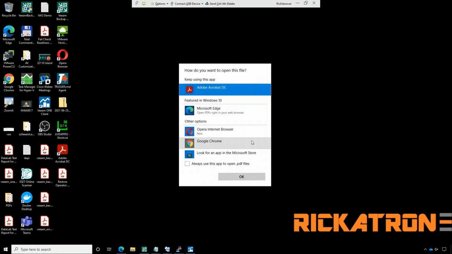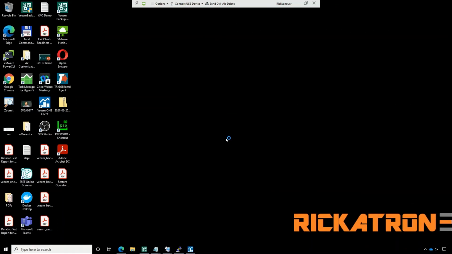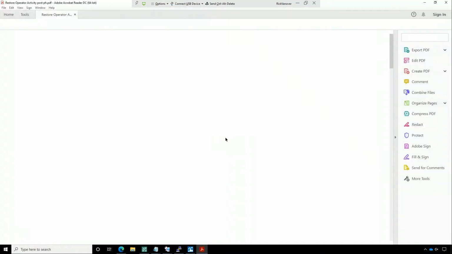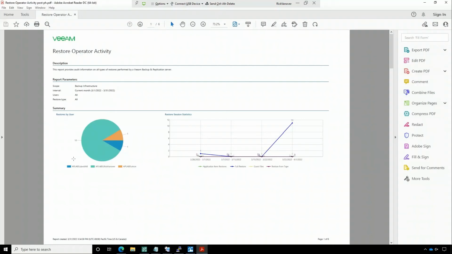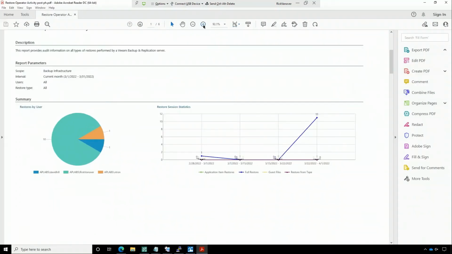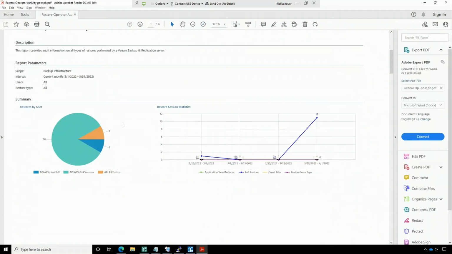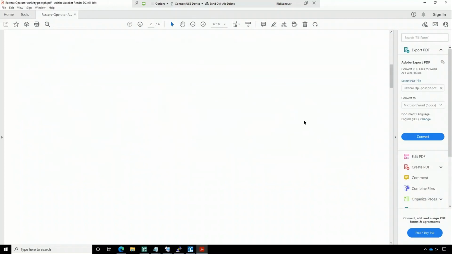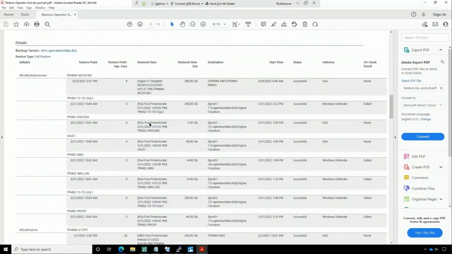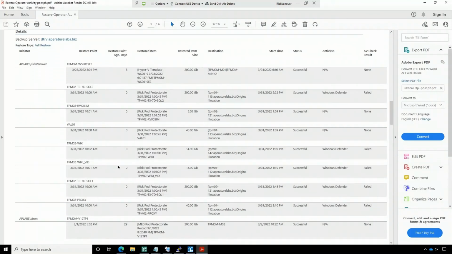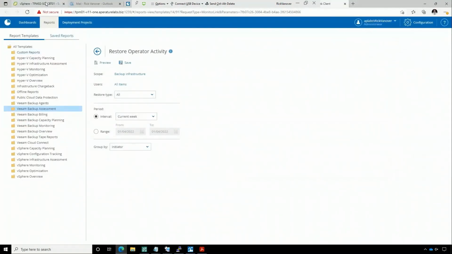The Restore Operator Activity Report, let's open that with Adobe PDF. And I think this is also a very important thing. You can see that the logging of that restore operation is in here. You'll see 10 of them came from me, whereas we have one or two other people doing restores through the month. And if we look back in the details of what is actually being restored, you can get very good information about that, which I think is very important for just an audit trail. Let's go back into the vSphere client.